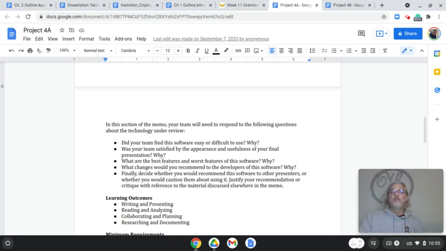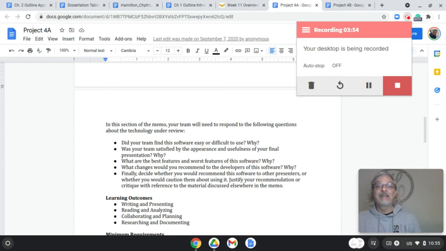So be aware of those issues, those questions that the 4A assignment sheet is asking you to use to evaluate the new technology you use in project 4B, so that you can write 4A. So there's this dual, inverted, working-together kind of thing going on. Just keep that in mind as you're going.